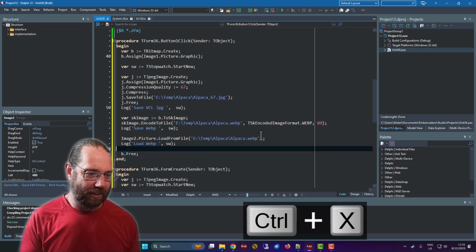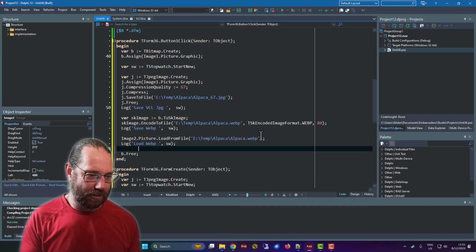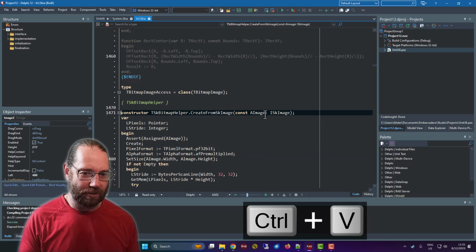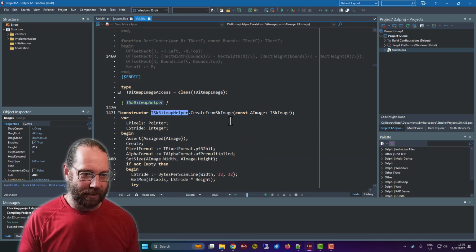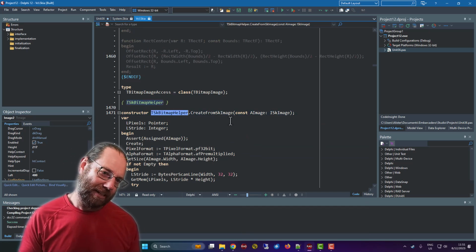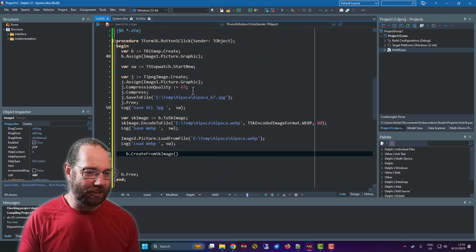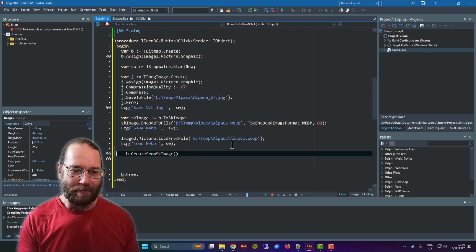Let me just have a quick look at that. I think that actually returns a TBitmap helper. I guess that's going to return a TBitmap. So let's come back to that.